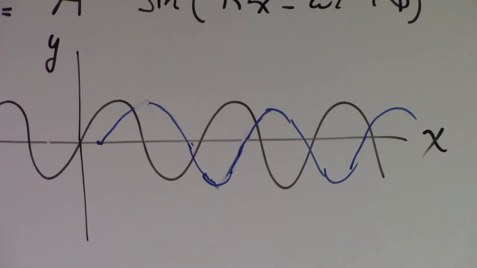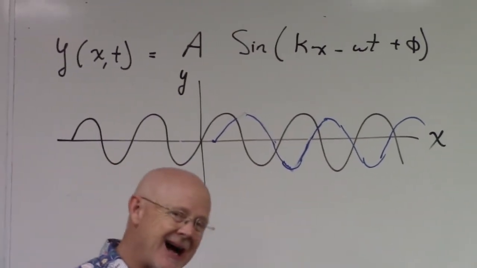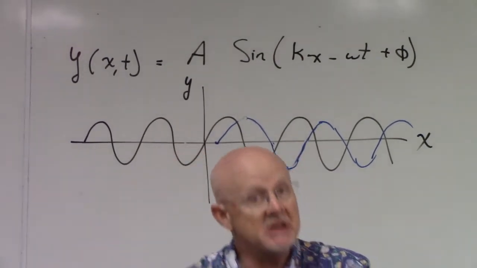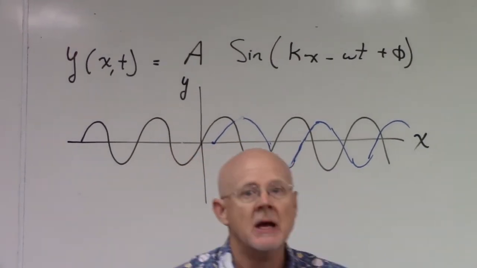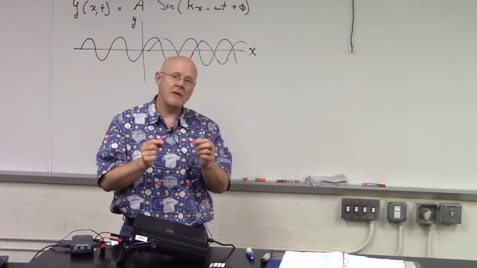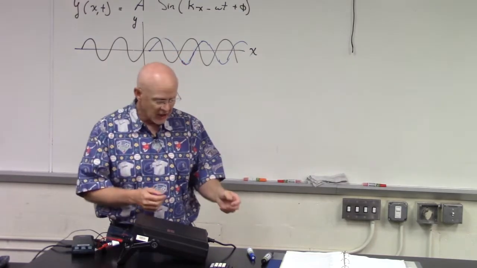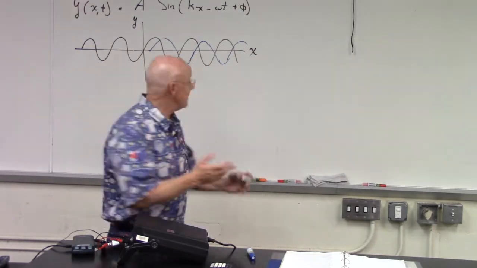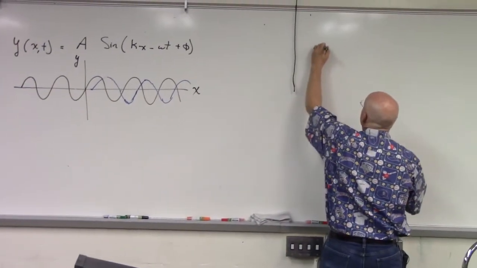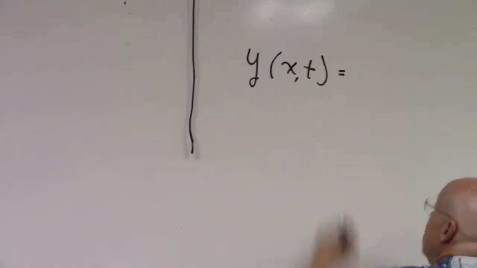Okay, so this is our simple wave. And a complex wave then, and this is what I want to get at in case you missed it in chapter 18, a complex wave is what you get when you have more than one simple wave. So two simple waves added together. So it may be something like this. In a mathematical pattern, y as a function of space and time is equal.